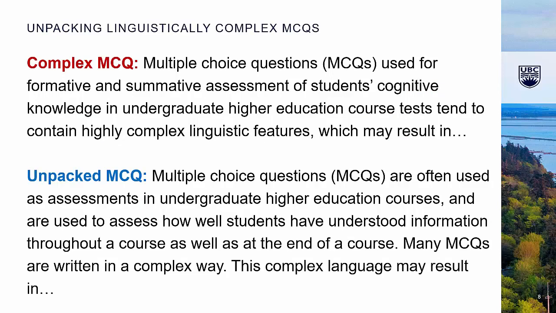So if we were to try and break down our original multiple choice question stem, trying to think of one big idea at a time, we might reword it like this. Multiple choice questions are often used as assessments in undergraduate higher education courses and are used to assess how well students have understood information throughout a course as well as at the end of a course. Many MCQs are written in a complex way. This complex language may result in... Hopefully you can see here how the wording of the question has been unpacked and more accessible vocabulary is used, hopefully making it easier for the reader to understand, but still keeping the content of the question the same, and therefore not giving away the answer.